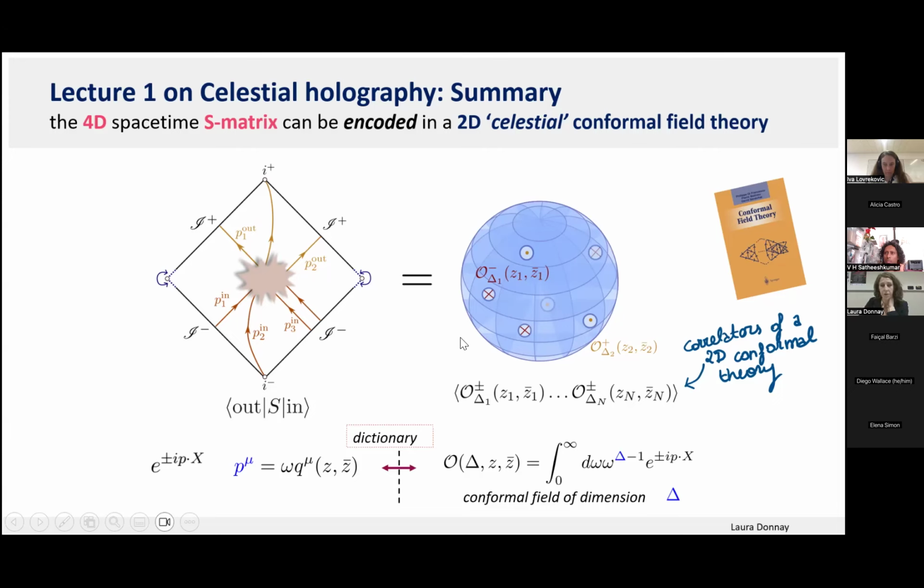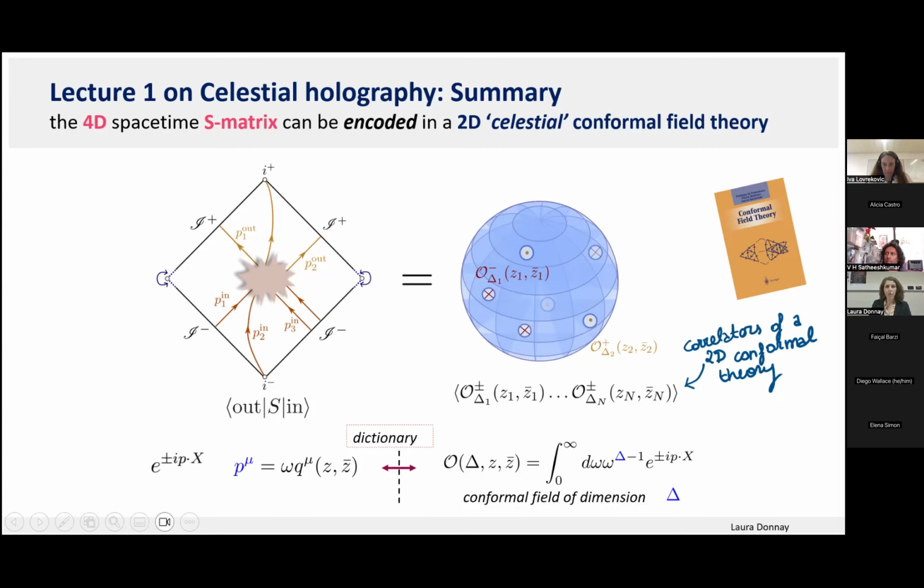And the idea of this program, at least in its bottom-up version, is that if we had a complete flat space holography, we would have examples of such theories from which we could infer new things we didn't already know from the bulk. But so far, most of the efforts and most of the results have been obtained from the left to the right, namely start with the amplitude, recast it in the conformal basis, and then interpret this as some correlation function of a 2D CFT and see what this CFT looks like, which properties it has.